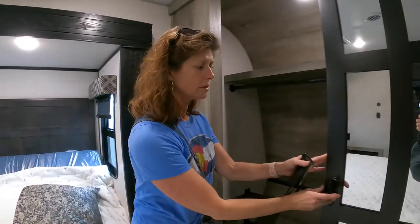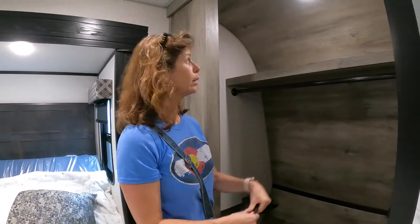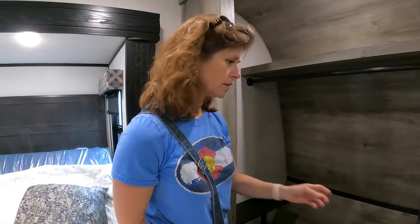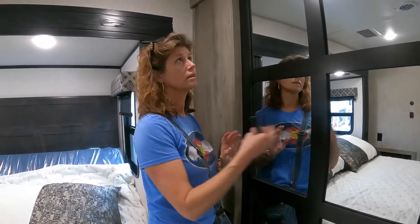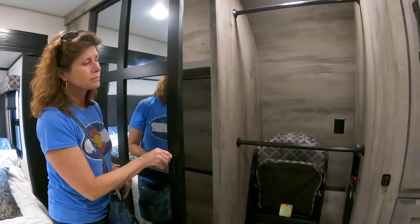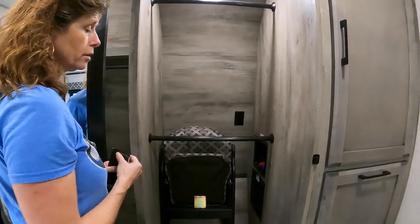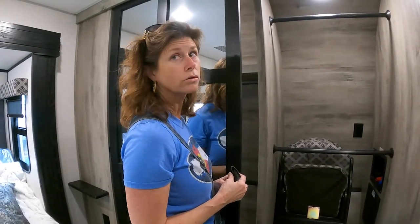Closet space is probably what we have now, but it's top to bottom which we don't currently have, plus a place for some shoes — pretty good space. The doors seem to glide well and it's lit inside. You could also use this as more closet space, or we would want a washer and dryer because I'm tired of going to the laundromat.